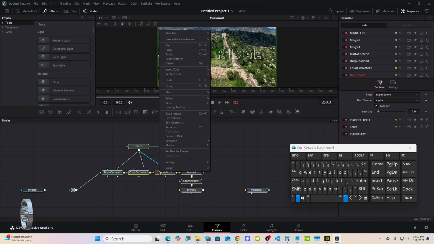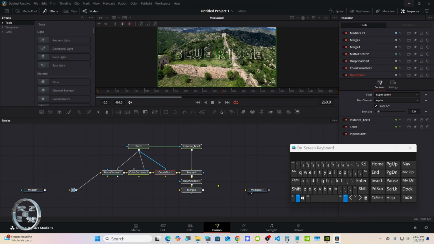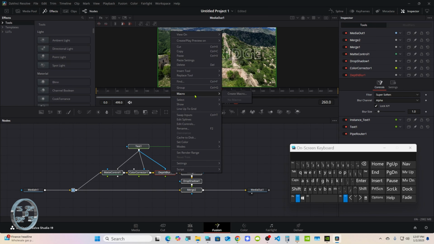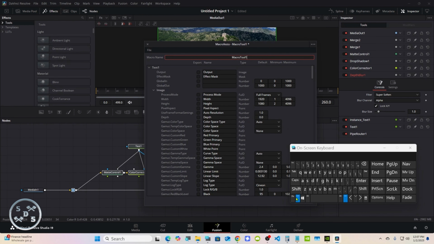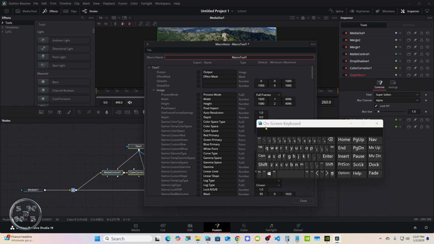Right click on any one of the other nodes. My keyboard does weird things. Go to macro, create macro. Give it a name. And follow along.